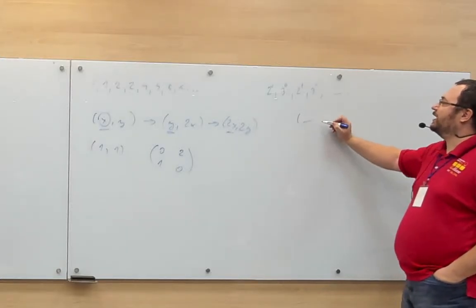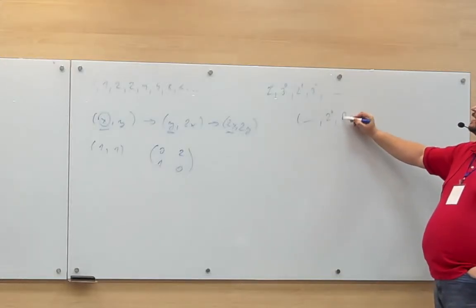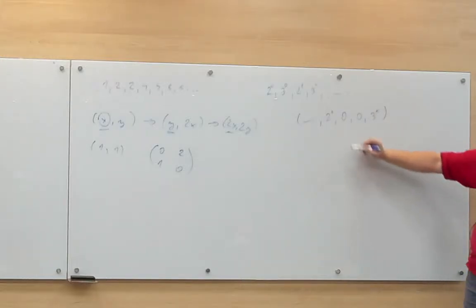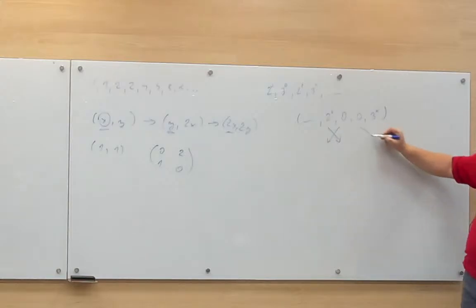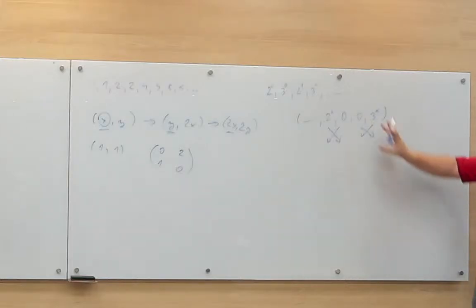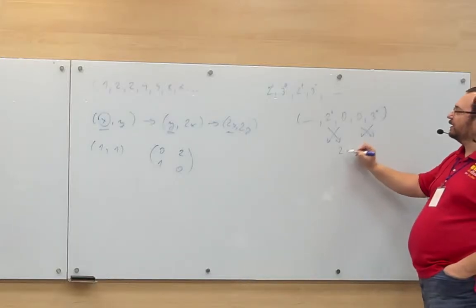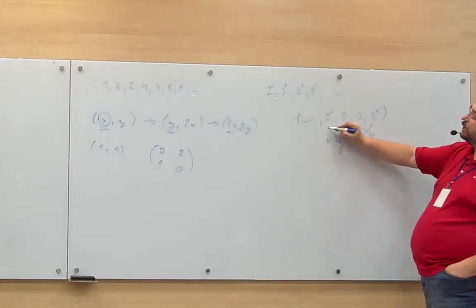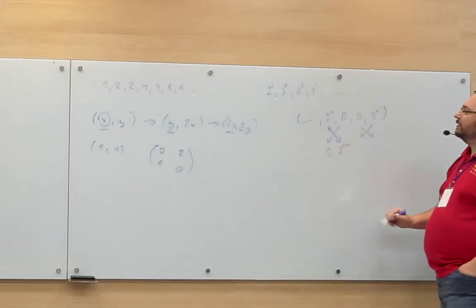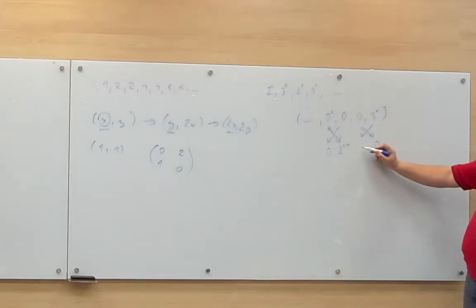So there will be something, and 2 to the x, and the 0, and the 0, and the 3 to the x. And now you will switch those two. You will switch those two in every step. And so this is to do one of the delays, this is to do the other delay. When you are going there, you can multiply. So this one will be doing times 2, so here we will get 2 to x plus 1 and 0, and this one can also be doing times 3. So we'll get a 0 and 3 to the x.